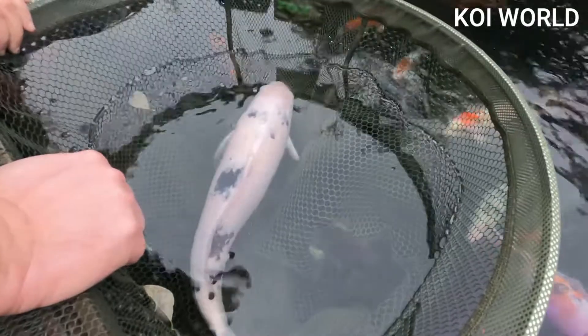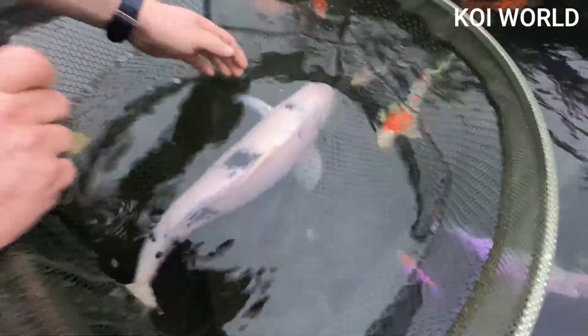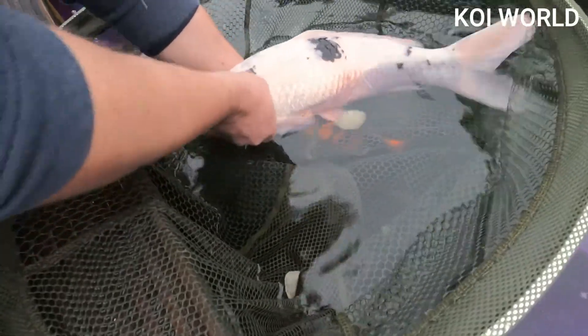Although the water results are great, the fish still has redness — it's not as red as it was in previous videos, but unfortunately it's still there. So what we're going to do now is a scrape test. We'll grab the fish if it allows us, take a nice clean scrape down one side of the body, move the net out of the way, and take a scrape down the other side, making sure to scrape the area where the infection is.